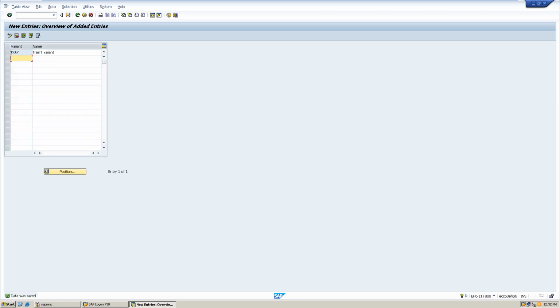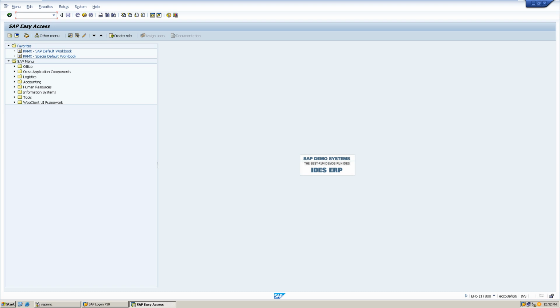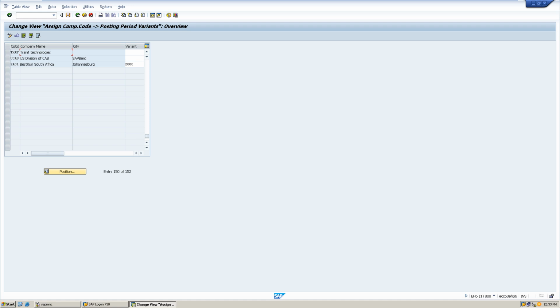Yes, created variant. Assign posting period variant to company code. So once we created, immediately we have to assign the posting period. That is the step 10, slash OBBP. Here, what is the variant? TRAV.